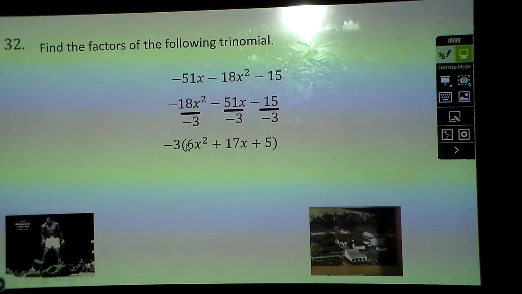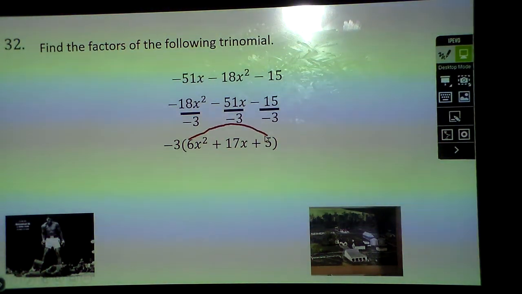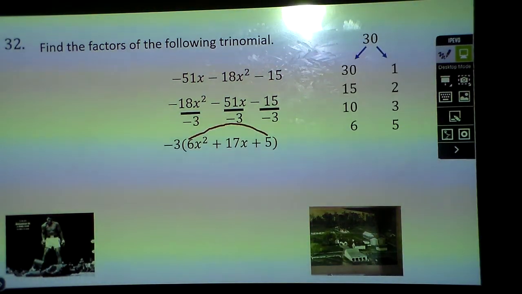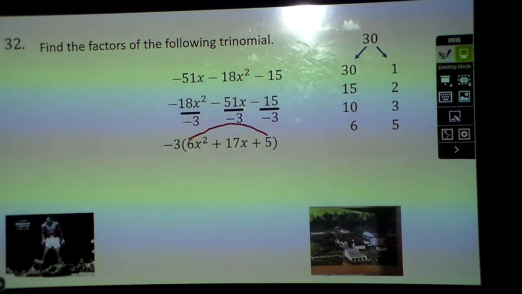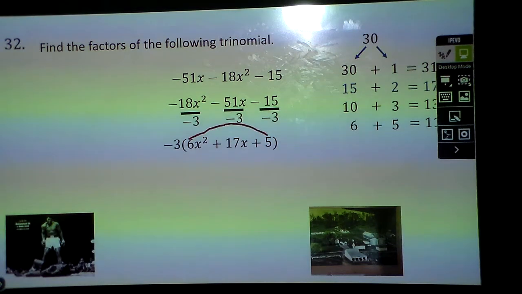Now I'm going to use MF darn and take 6 times 5, or the AC method, to see if that factors. And the factors of 30 are those there. And like I said, you can go to your calculator, do 30 divided by x, and the y equals. It is a plus here. Not looking up there, I'm looking at this one. So I'm going to put pluses there, and that's what they equal. And basically 15 and 2 make the 17.